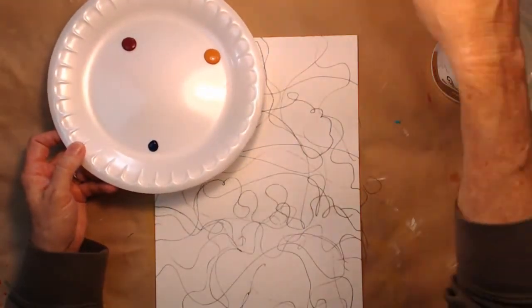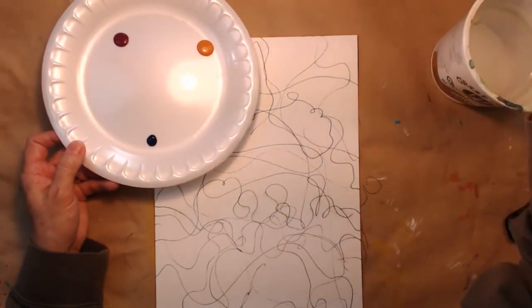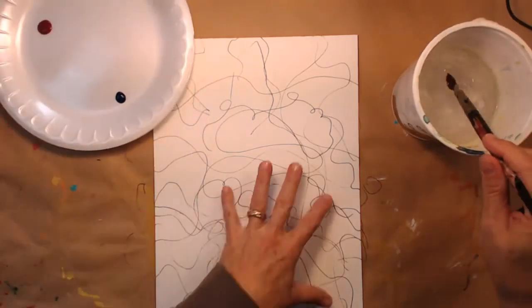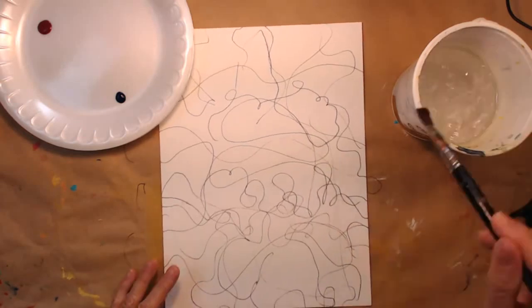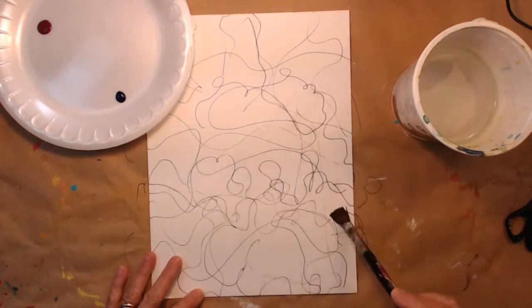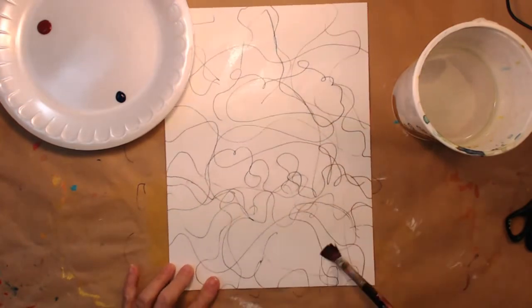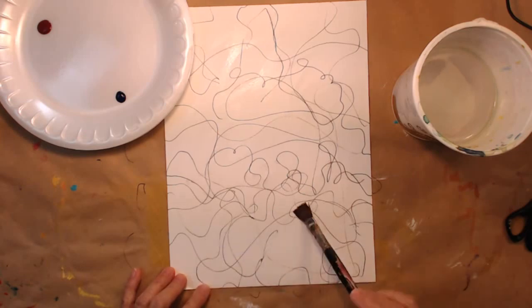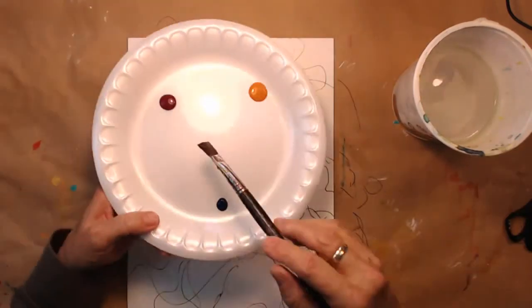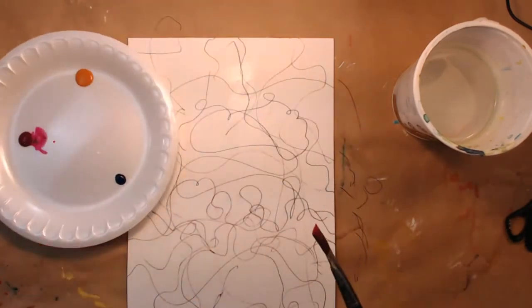Now I'm going to take my paintbrush, which is here somewhere. Hold on. My paintbrush, okay, with water. And I'm going to float some water out here first. Now, some of that Pigma Micron pen might bleed out, but it doesn't bother me. That's fine. So there's a little bit of water. Now I'm going to grab a little bit of paint, and remember these pigments are super powerful, so you don't need much. You really don't need a whole lot.